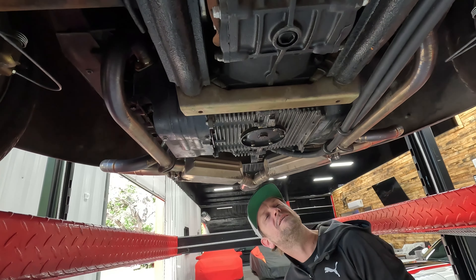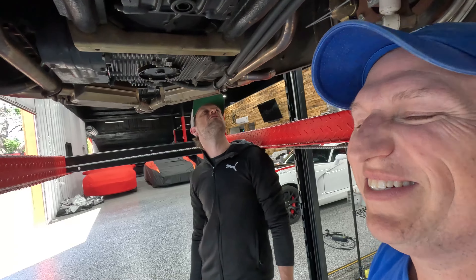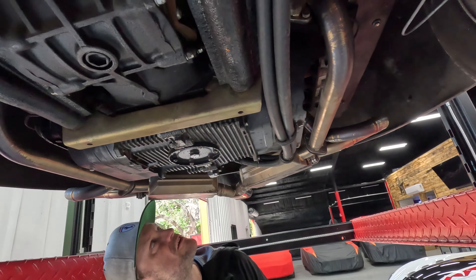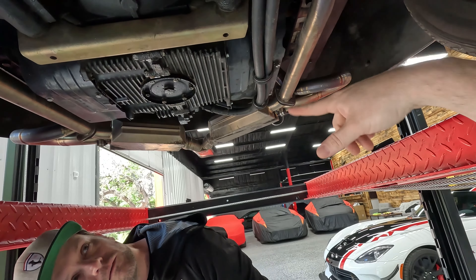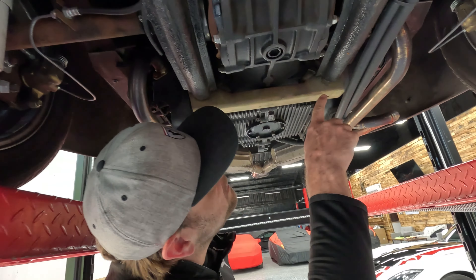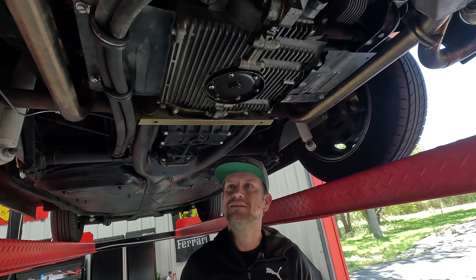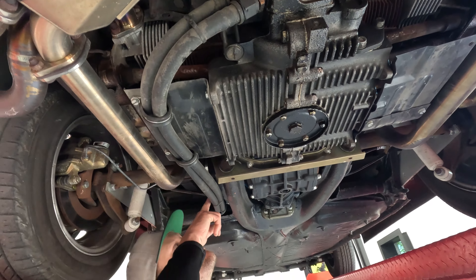I wonder how often you're supposed to change gearbox oil. It looks like we could have the engine out of this thing in like half a day — probably more like two hours. Unbolt the exhaust, which takes five minutes. Unbolt the transmission bracket — looks like this bracket holds it on somehow. The crankcase is just two halves bolted together. These things are nuts. There's a fuel filter and an oil radiator right up in there. It's got an electric fan — that's probably a good thing.